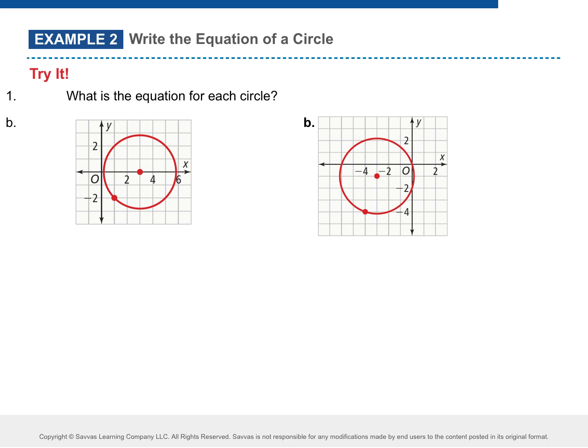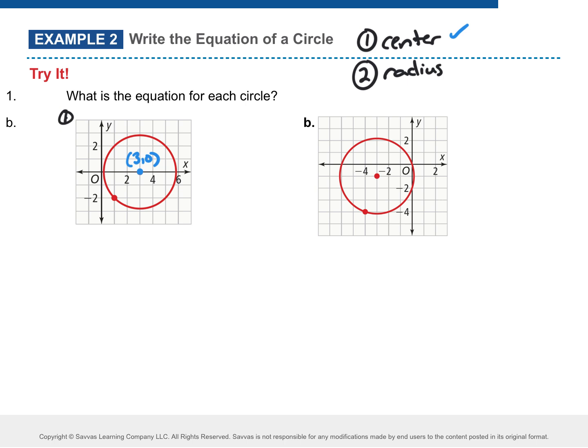All right, jumping right in. It says, what is the equation for a circle? I'm going to look at this example right here. What are the two things we need to know to write an equation? We need to know the center, and we need to know the radius. So let's just start here. Do I know the center of this graph? Yeah, it's right here, right? What's the coordinate for that? It is 3, 0. So we know the center.